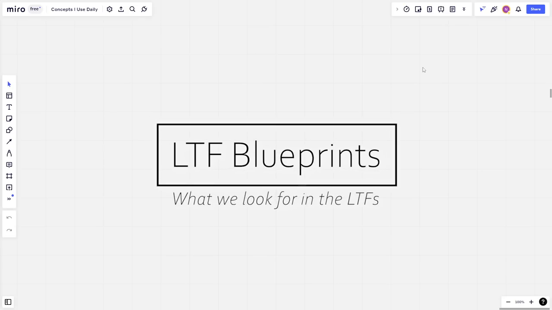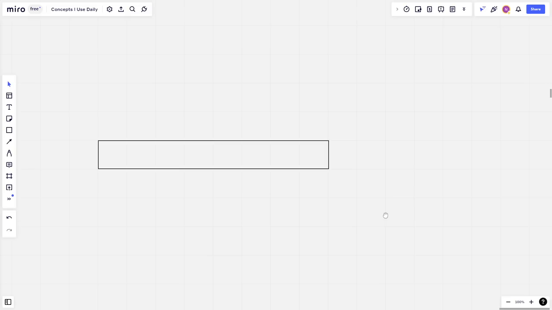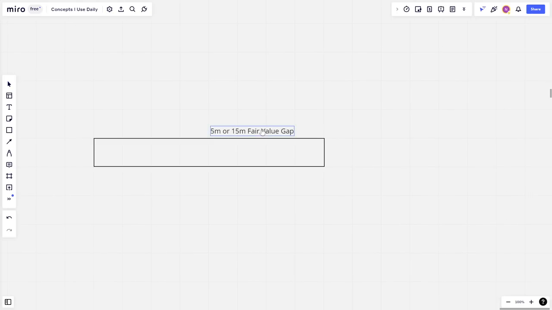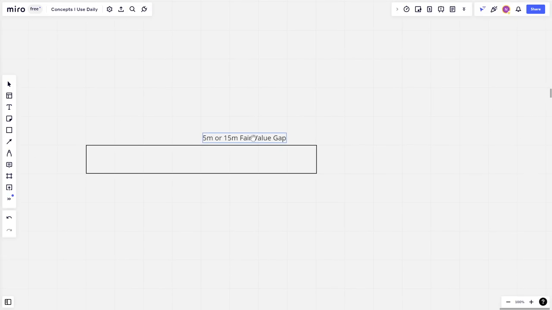Okay, we'll talk about the lower time frames, and I thought that maybe it'd be better for me to just do something like this, just a drawing with a pencil, which will be just much easier and take less time, right? We have a rectangle here. This rectangle represents either a 5 or a 15 minute fair value gap. Right? Remember, this fair value gap, as I mentioned previously in the previous part of this video, has to happen in the area mentioned, and it has to happen after a nice run on buy side liquidity.